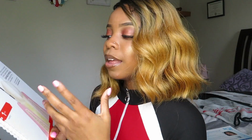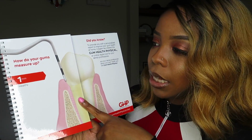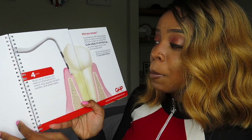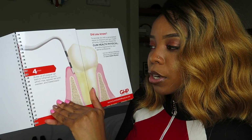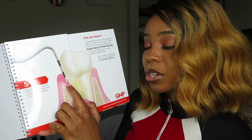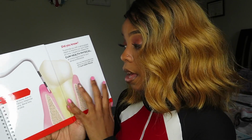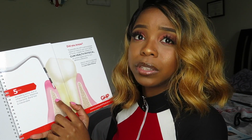and for them to have a visual. So this shows the patient what is healthy. When you have a 1 millimeter, when you have a 2, it's healthy. When you have a 3, it's healthy. But once you get to a 4, oops, there's a little warning. The gums are inflamed, they're red and swollen. Once you get to 5, the bone is receding. And right here, I talk a lot to patients about this. I found this little pamphlet a few days ago, and I was like, I'm taking this to work with me.